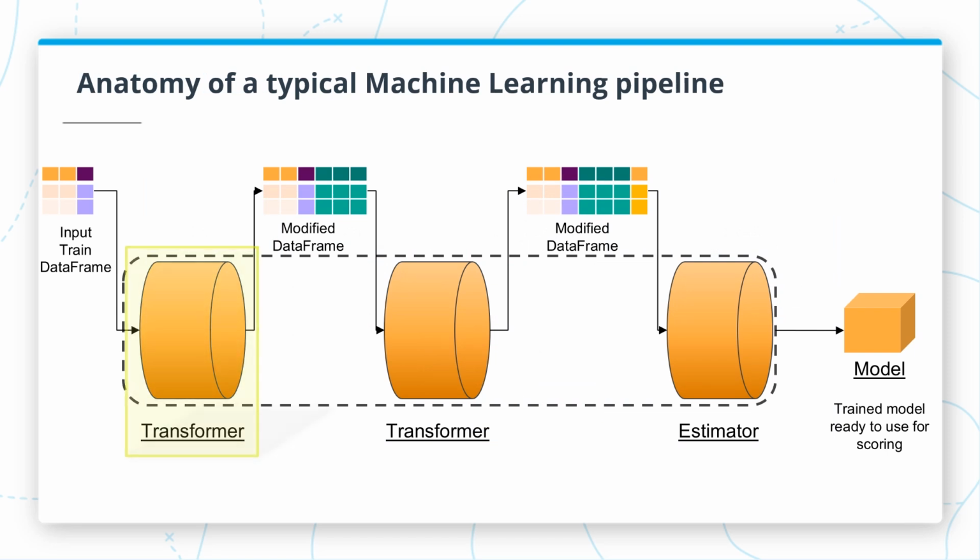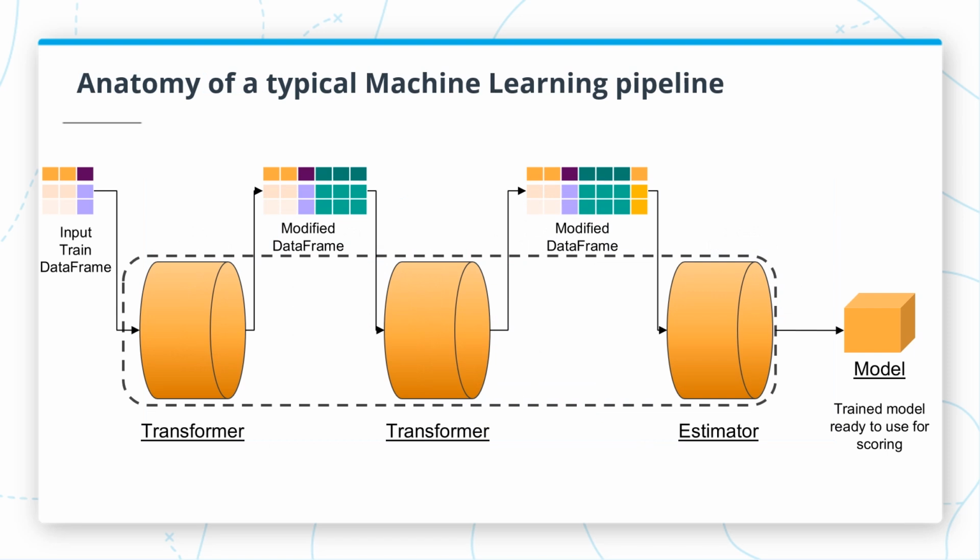The first transformer can represent data preparation steps, such as normalization and data transformation. For example, as a first step, you might convert data types so they are consistent from multiple sources, and reduce the columns to only those that you need. The output of the first transformer is a modified data frame that gets used by the subsequent steps of the pipeline.